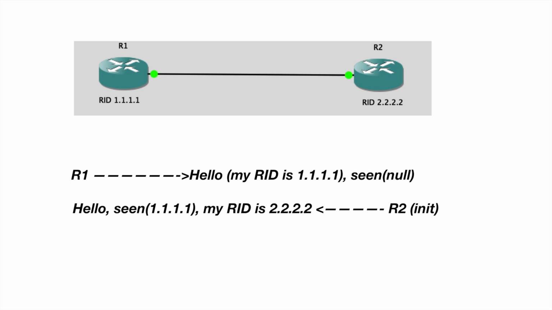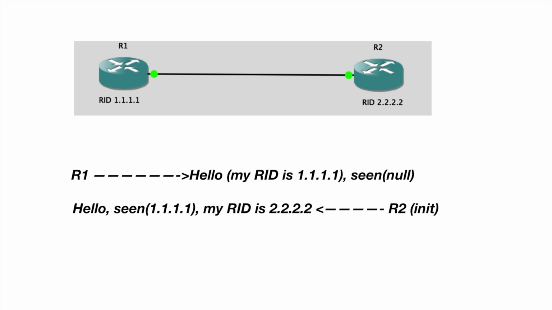So let's become neighbors. So it sends that message to R1. In our example analogy, you go outside and you say, hello, my name is Bob. And your neighbor listens to that message, saying, hello, Bob, my name is Joe. Same concept here. R1 receives that message and checks and says, okay, I received a new hello message that has my own router ID, which is 1111. And I can also see who sent this hello message, which is 2222.